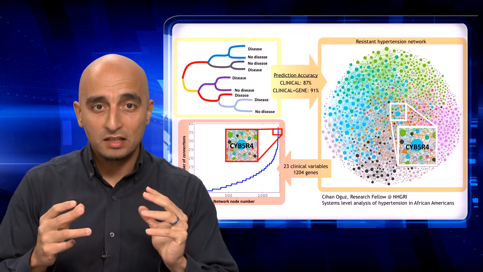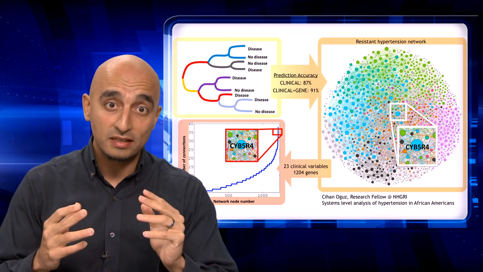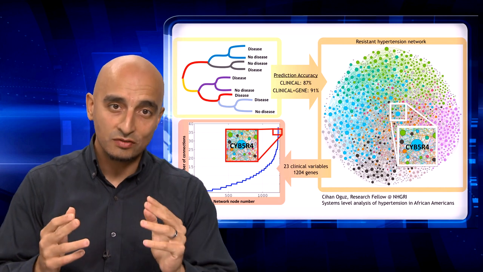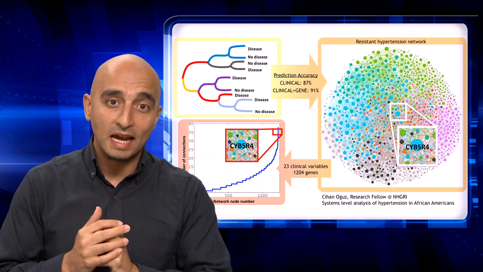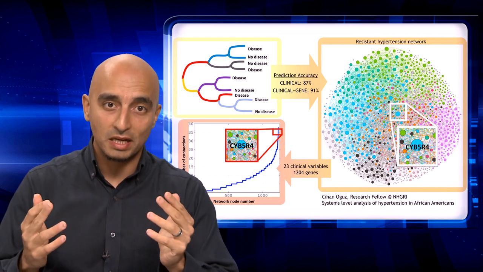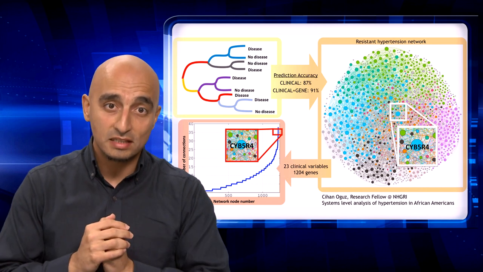With the aim of identifying a candidate gene for treating resistant hypertension, I built a predictive network model using data gathered from several African American patients with and without this disease.